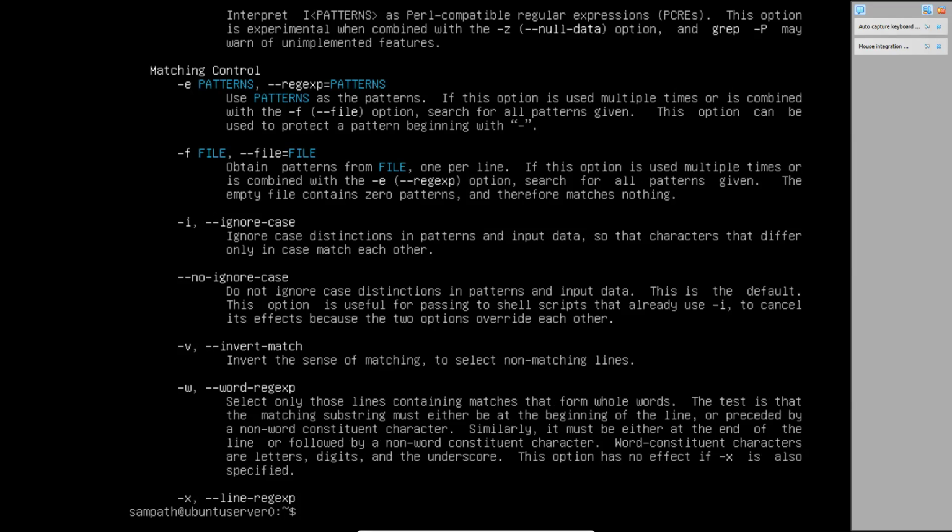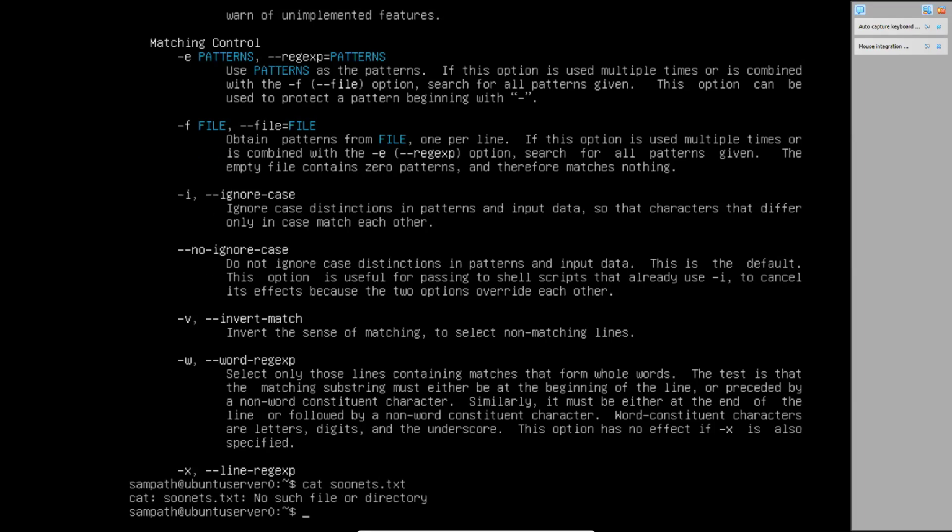Get back to what we did last time. egrep is simply a search pattern, or you can use a regular expression for advanced search, which is very important, especially when you work with files. And then, for example, the simplest thing we discussed last time is a file named sonnets, which we have typed.